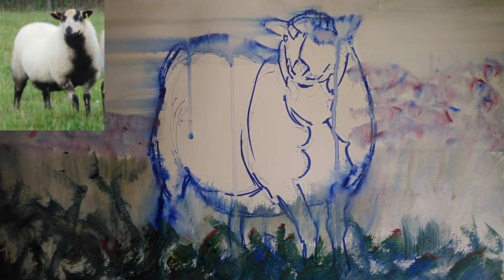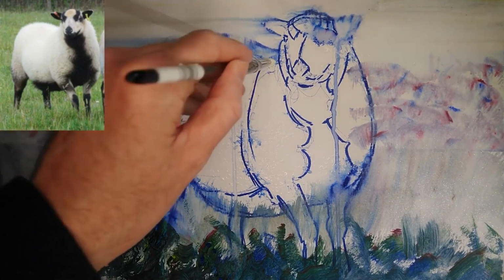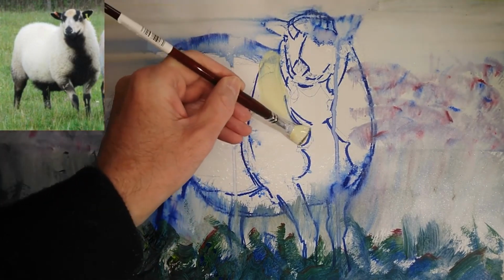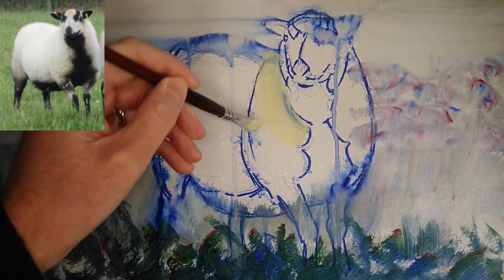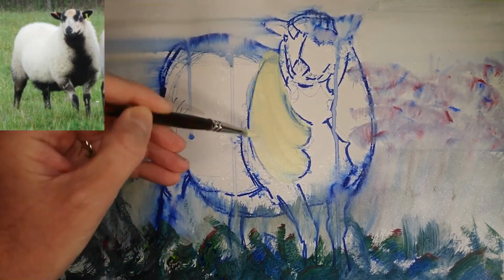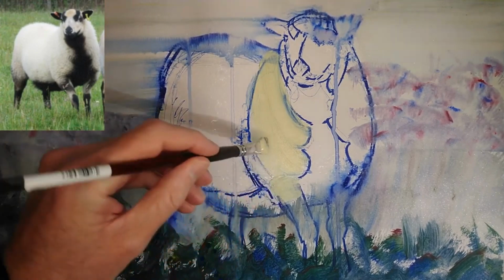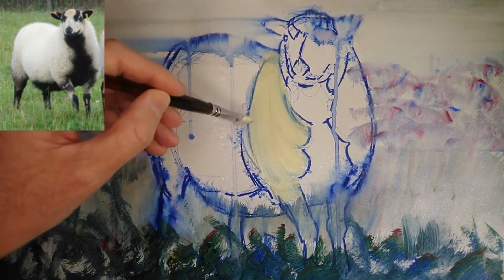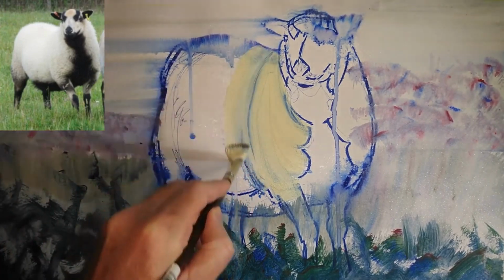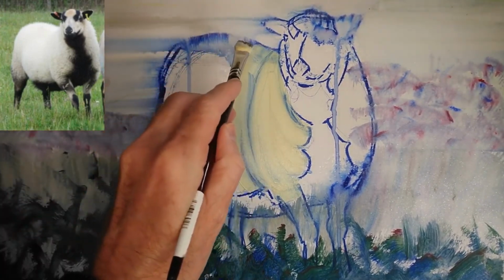Now, once again, I'm going to gently spray the painting with water, but the paint I'm putting down now is going to be much thicker than anything I've put down on the painting so far. So keeping in mind the way the wool is falling around the animal's body, without getting too concerned about any detail, I'm just going to sweep in some of this pale yellow colour. And the idea here is to provide an off-white base colour onto which I can add shadows or highlights later on.